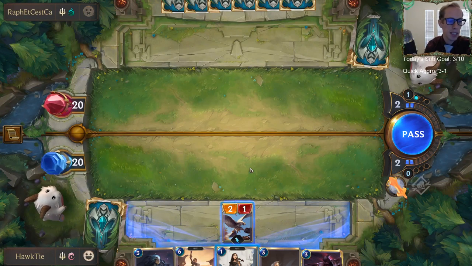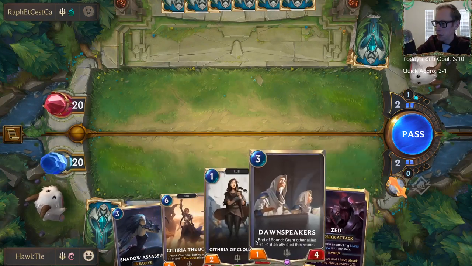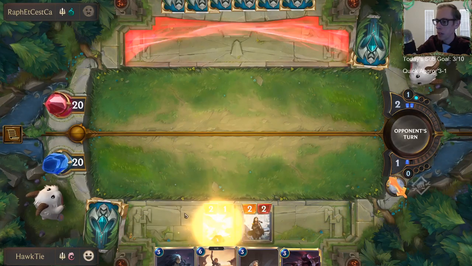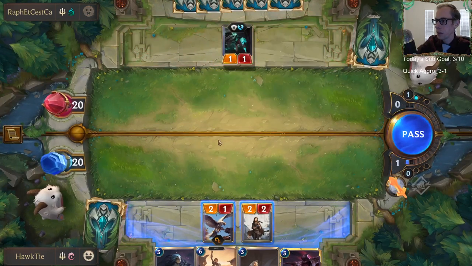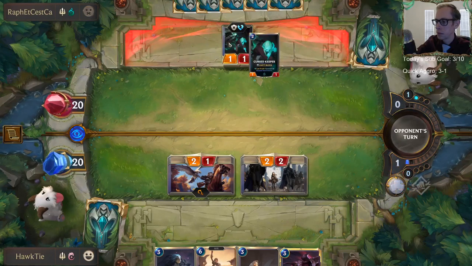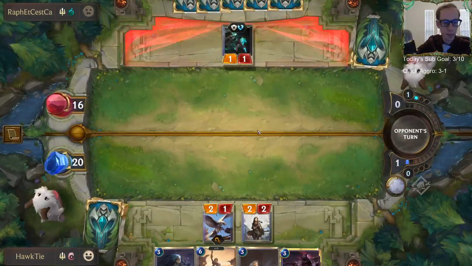Hey, what's up, Two Nails? What's up? All right, we got two mana. Let's play this one drop. That does let them play something. Can't block. Okay, now whenever that thing dies, they get a 4/4.